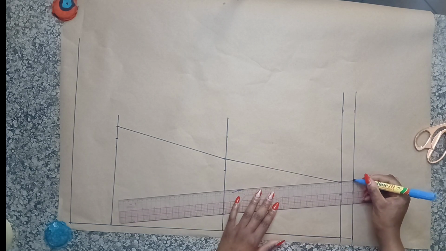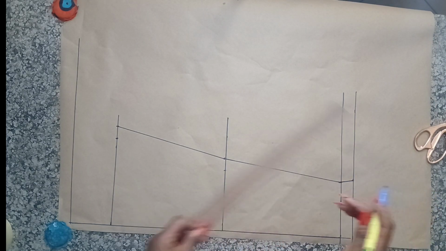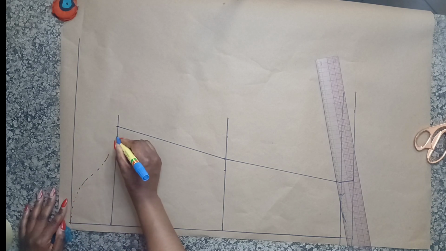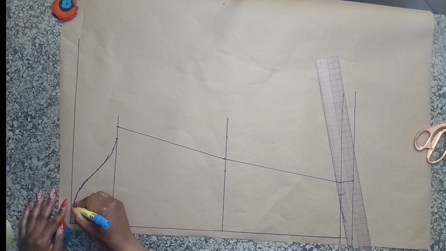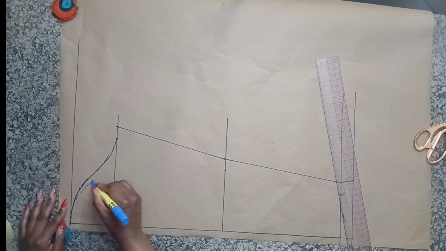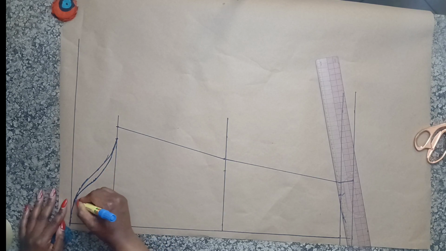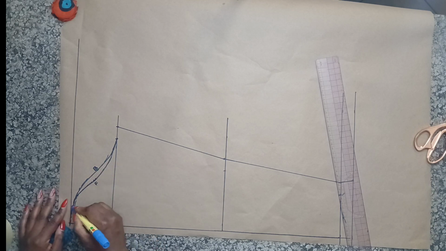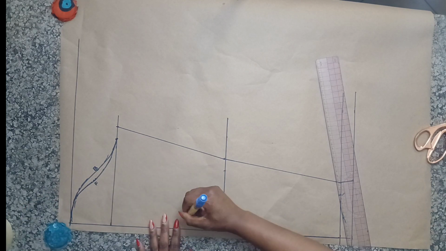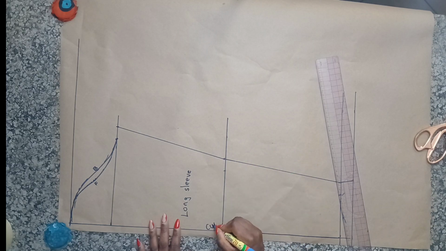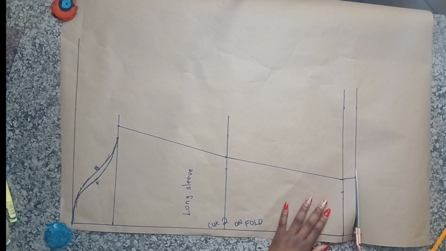And as you can see on the hem, I do not connect it straight, but I will connect it slant. We do that so that we do not fall short when we are joining our sleeve. When we are hemming the sleeve, we do not want to fall short. That is why I made it slant. Just 1 centimeter away from the normal straight one. So just go 1 centimeter and slant it.